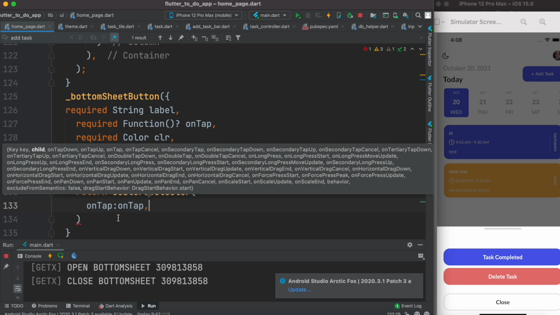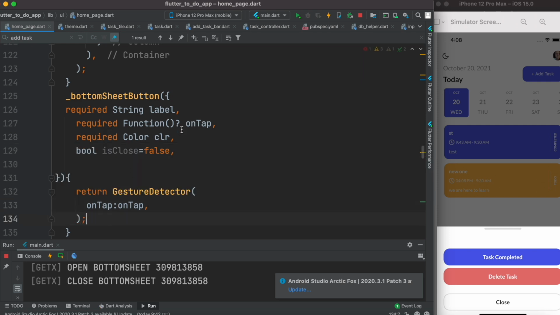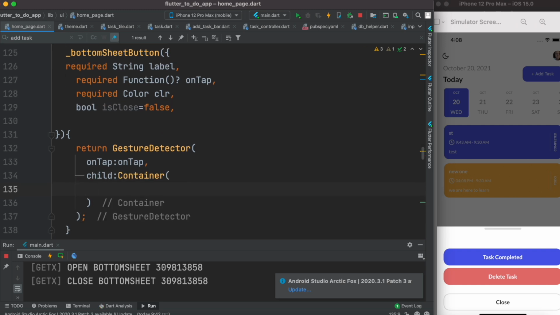If you do get an error after putting onTap, just try putting this bracket here and the error should be gone. That happens because of the null safety feature of the Dart SDK. Now we'll go ahead and draw this container. It would be within child. We'll do Container. Now you see these two containers have this white space here, so we'll do margin over here.